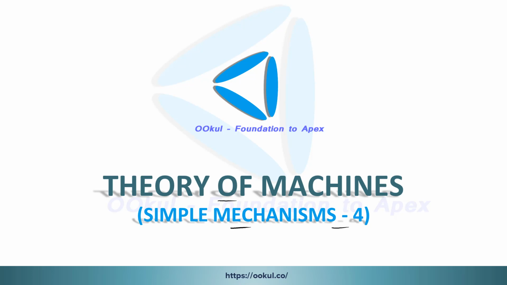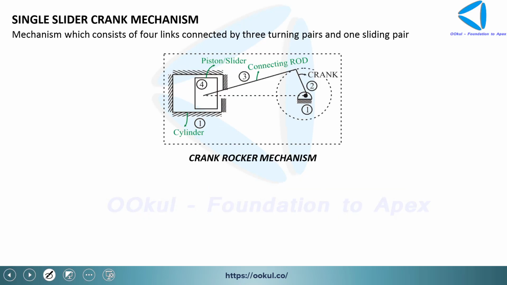Okay, so let us begin with this. In the previous lectures, we have seen the concepts of simple mechanisms, like what are the joints, what are the links, what are the types of relative motions, and also a very important concept, degrees of freedom, and in the just previous lecture the 4-bar mechanism and its inversion. So today we will be moving on with the single slider crank mechanism and its inversion. Okay, so let us start.